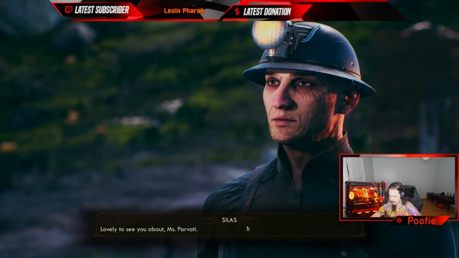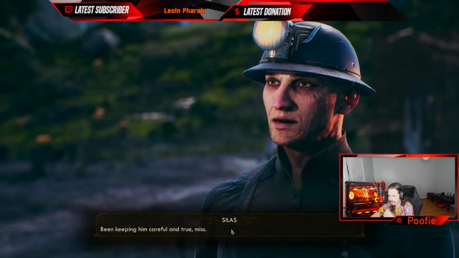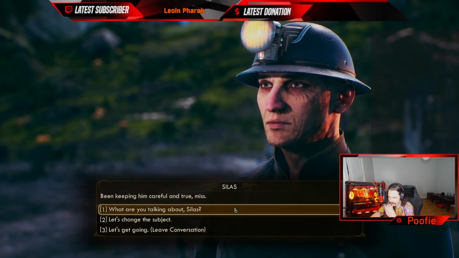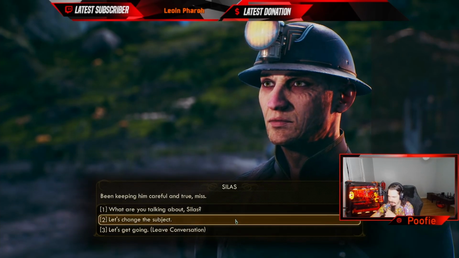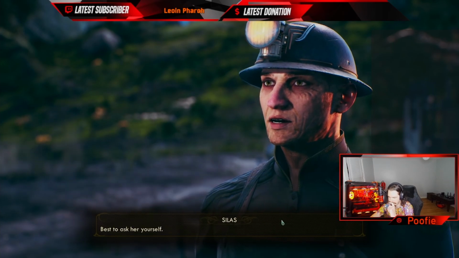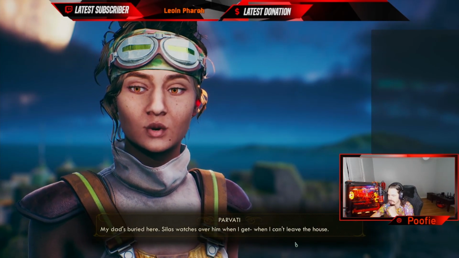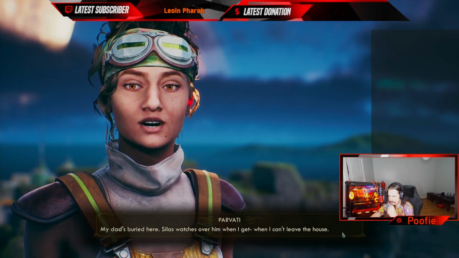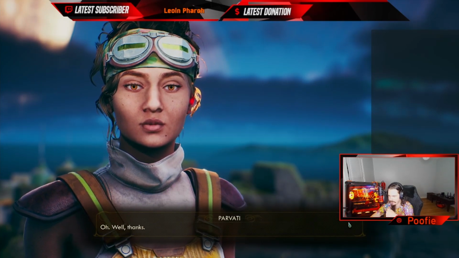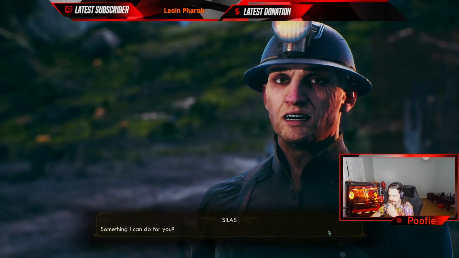Lovely to see you about, Miss Parvati. Things going all right, Silas? Been keeping him careful and true, miss. What are you talking about, Silas? Ask her yourself. My dad's buried here. Silas watches over him when I can't leave the house. Aw. Oh. Well, thanks. Something I can do for you?